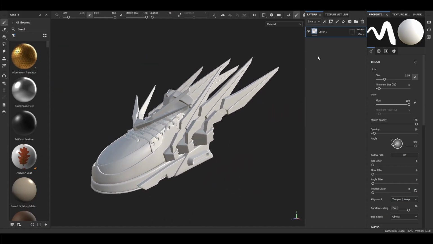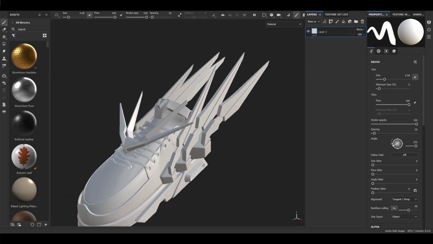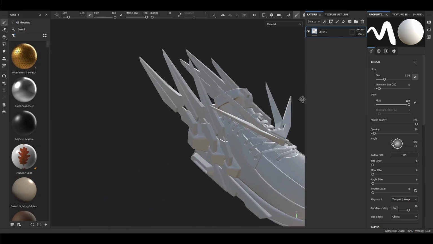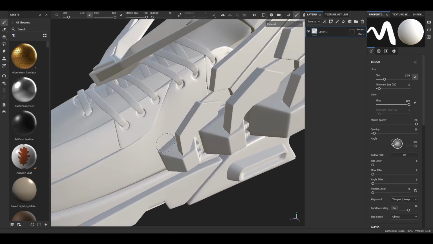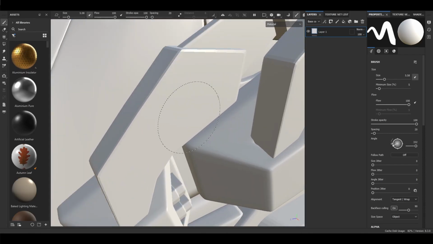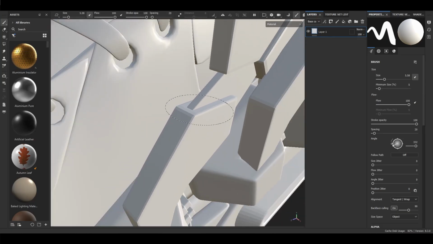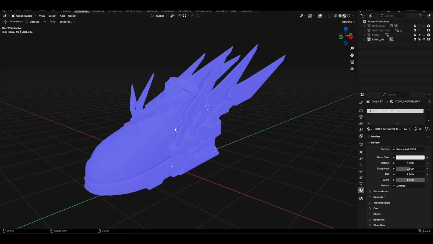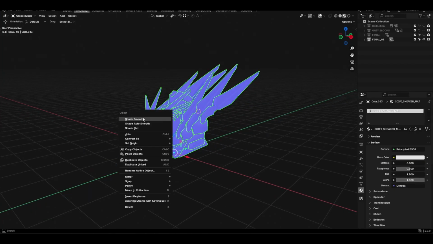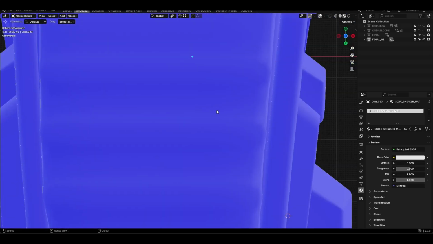So the way you texture inside Substance Painter is like texturing in Photoshop or creating a design inside Photoshop. It's basically the same, guys. You have layers here, and the only difference is that you're adding materials to it. I think we need to fix this because we have hard edges. So we need to go back to Blender, select them all, right click and Shade Smooth, so that we could get smooth edges.